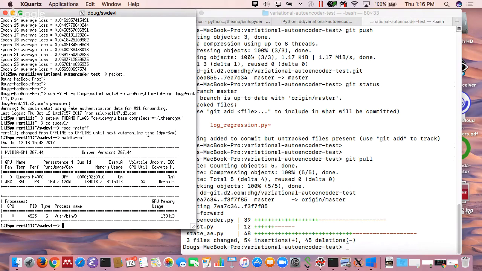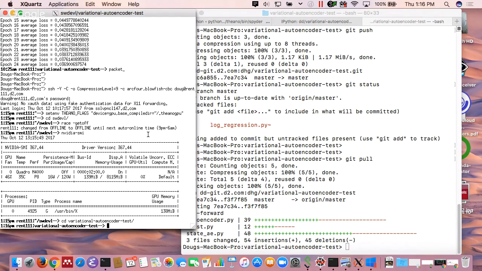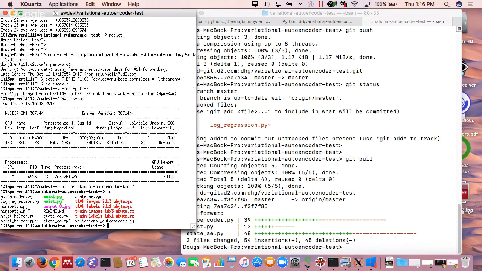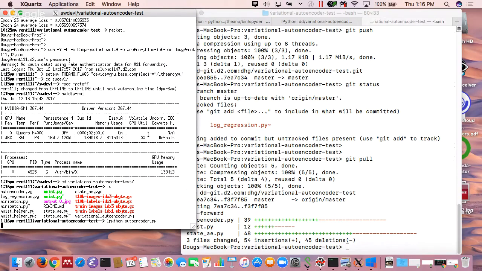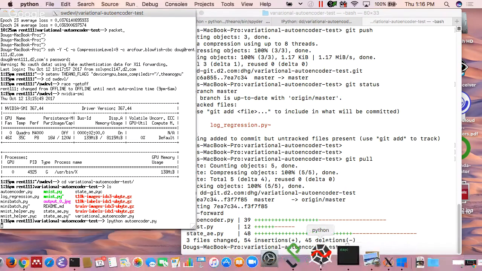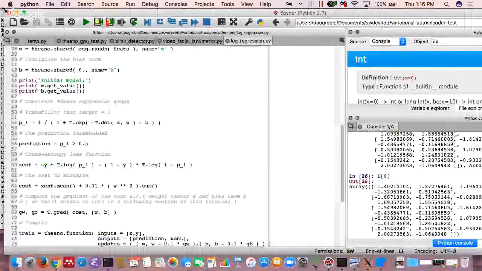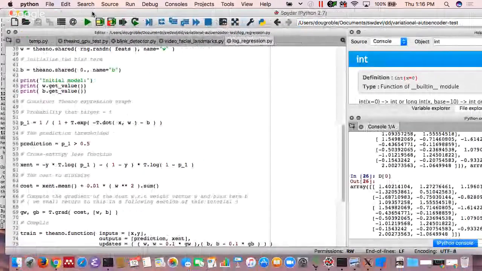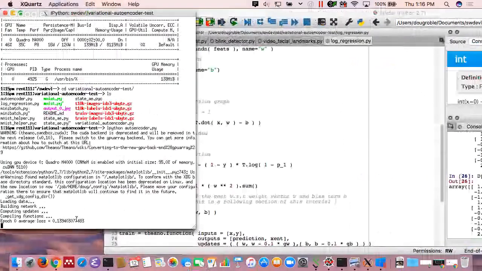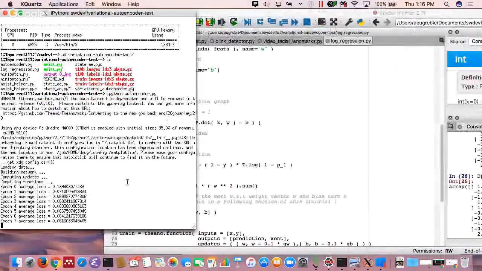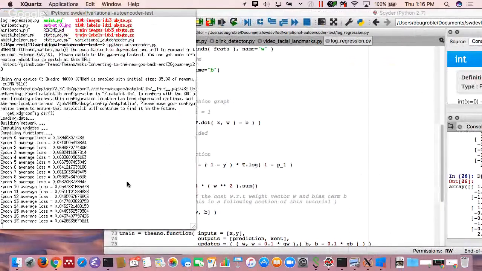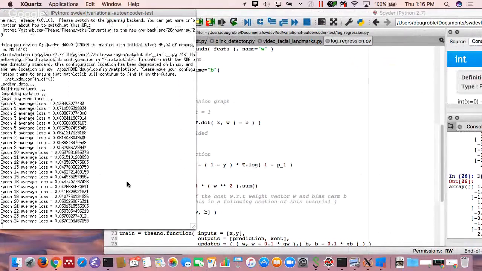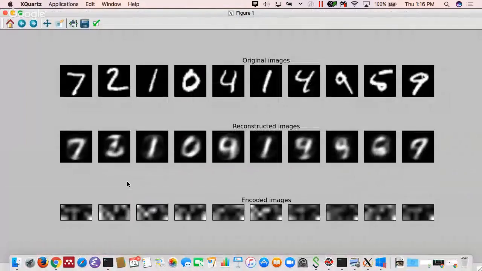What we're going to do is jump over to the Variational Autoencoder test, and then we're going to run it in Python. And while that's going on, I'm going to pull up the code so that you can actually look at it. And you can see we're loading the data, building the model. This is a relatively fast thing. You get this output, which was one of the outputs.